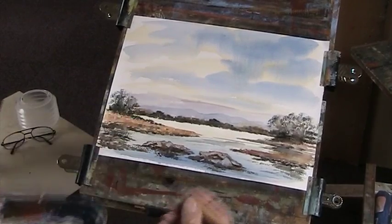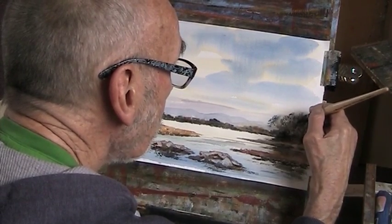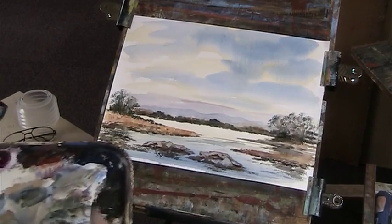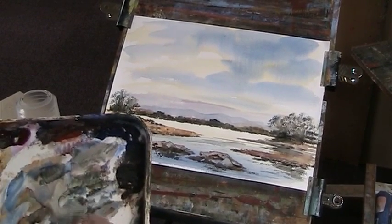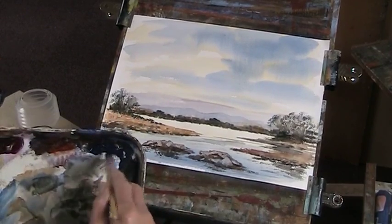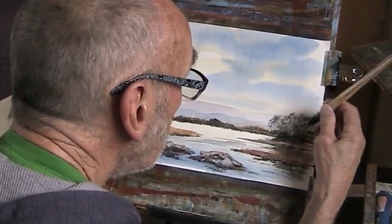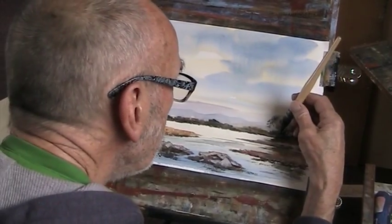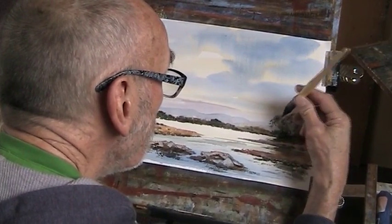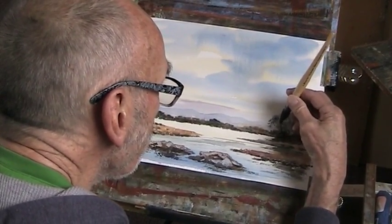I like to put a bit of burnt sienna with my darks, especially burnt sienna and ultramarine gives you black. You could use it strongly enough, but it's better if you were using artist quality because of the saturation. Oh, my wrist clicked then. We don't want a lot, we just want a suggestion. Not enough water on the brush. It will all sort of gravitate to the tip.